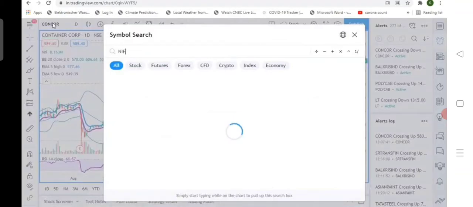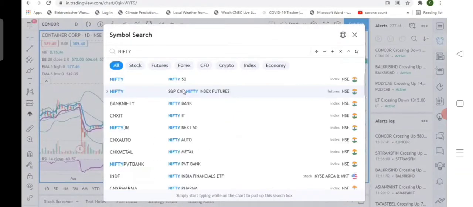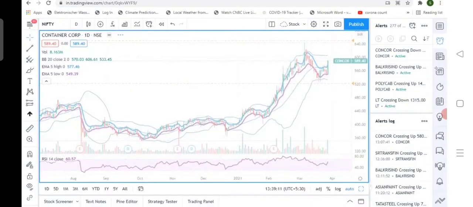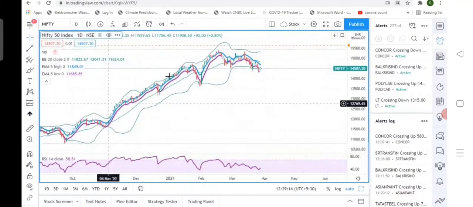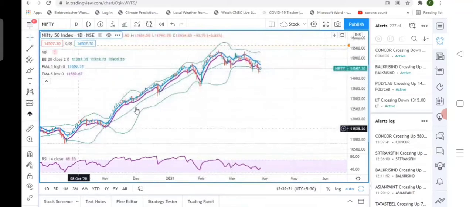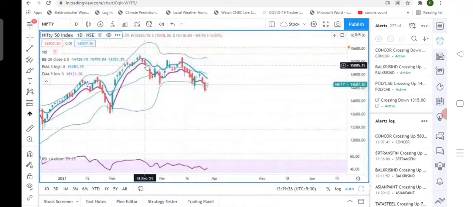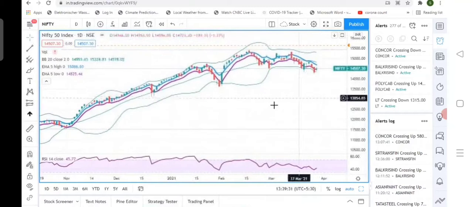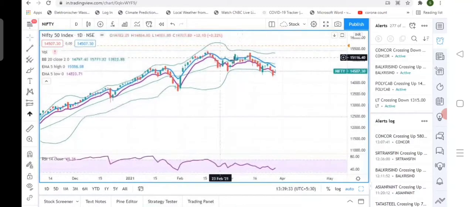Let me go to the Nifty chart, it will be more clear to all of you. This is a downtrend that is right now taking place. It can eventually move up. This was an uptrend, and this phase was a phase where there was no clear direction, so it was a range bound phase. We generally try to avoid trading in this range bound phase, except for option selling, and that you will learn from Hidden.